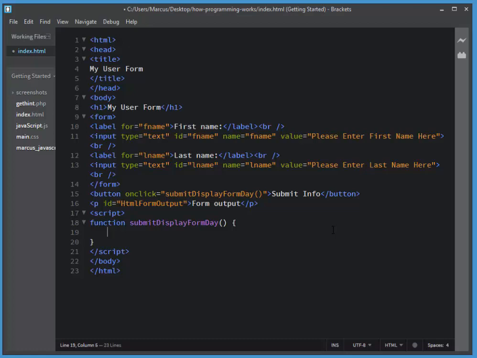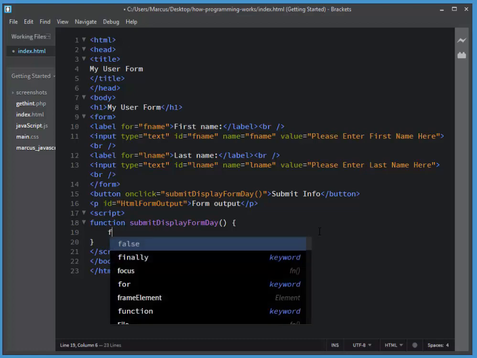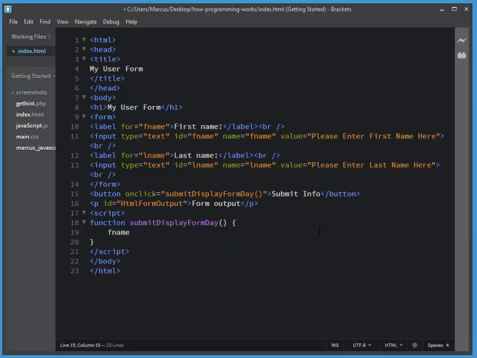So we can actually get environmental information via something called objects, as well as variables, and then display that back to them. So basically, these days there are thousands of pieces of environmental data that are at our disposal. Things like geolocation, screen size, stuff like that. All right, so I'm going to use exactly the same name I used in the input for my variable name. You don't have to do this, but again, that's my convention.